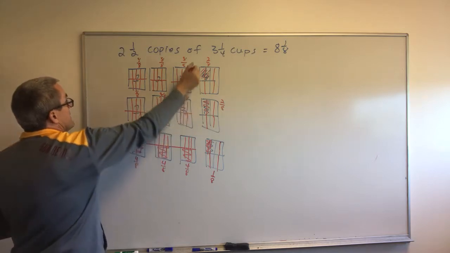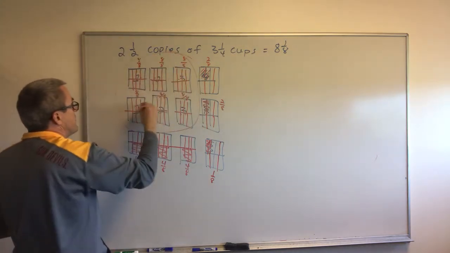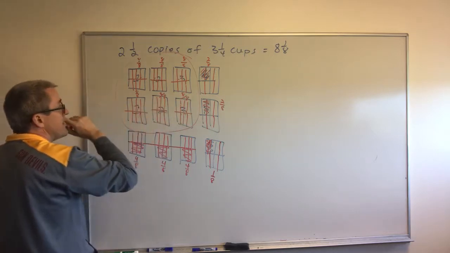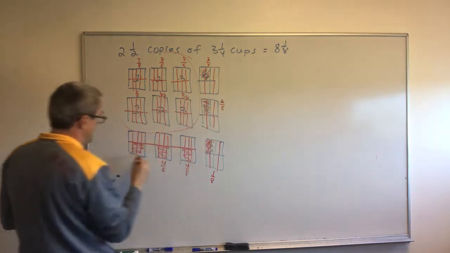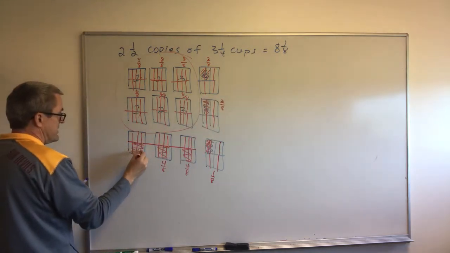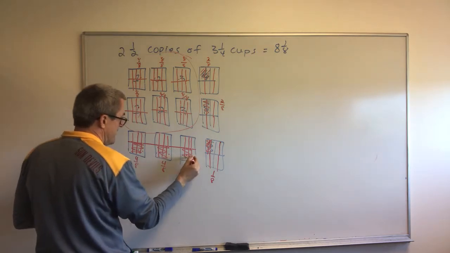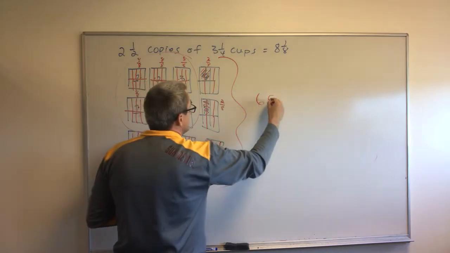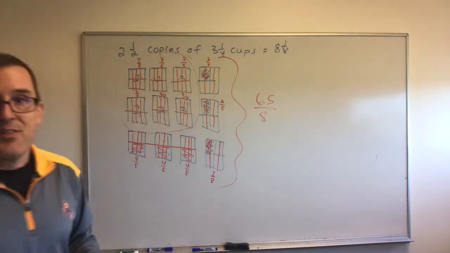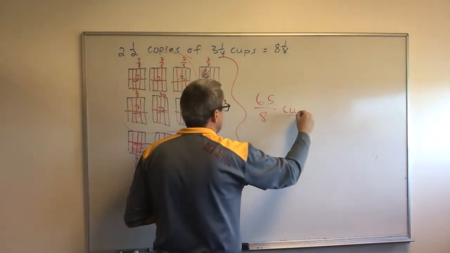Another 24 here. So all of these full 8 eighths, there would be 1, 2, 3, 4, 5, 6 of them. That's 48 eighths. 49, 50, 51, 52, 53, 54, 55, 56, 57, 58, 59, 60, 61, 62, 63, 64, 65. When you put all of those eighths together, there's 65 copies of 1/8. There's 65 eighths, cups of crackers.